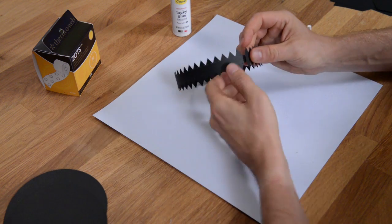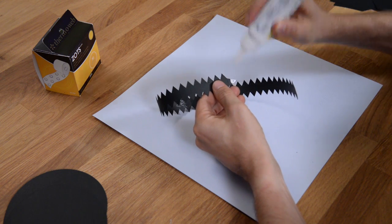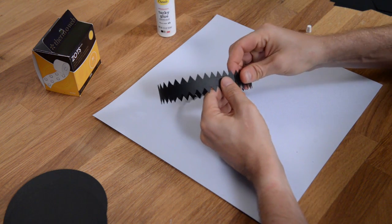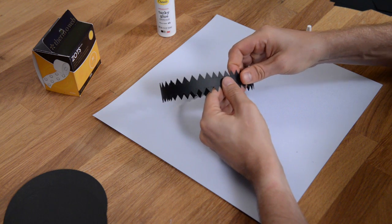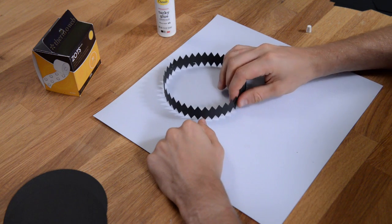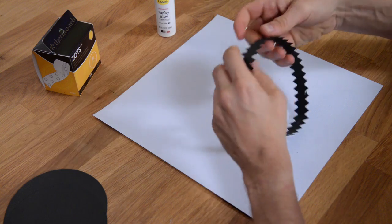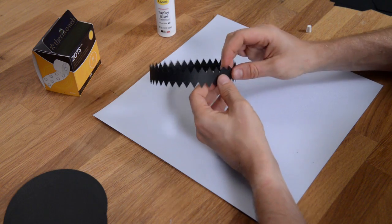And then we're going to join the other side the same way we joined the first side, just gluing that together. I'm going to push and hold that down until it's nice and dry. Okay, and then what we're going to do is take the tabs on one side and fold them over.